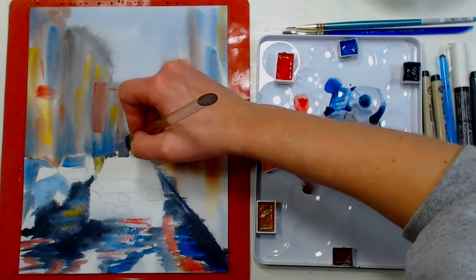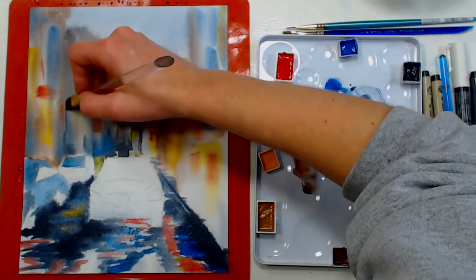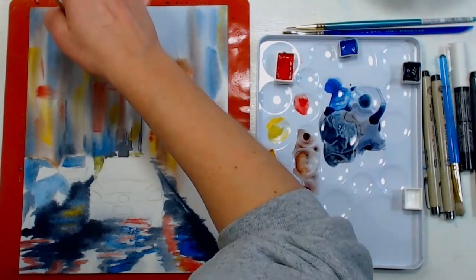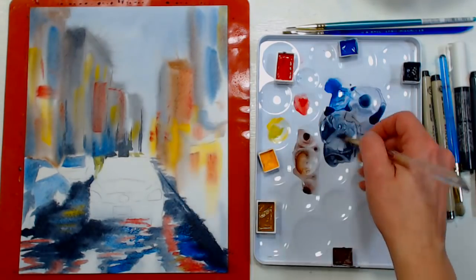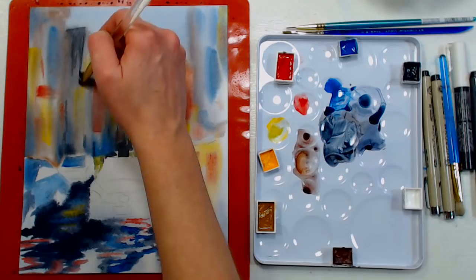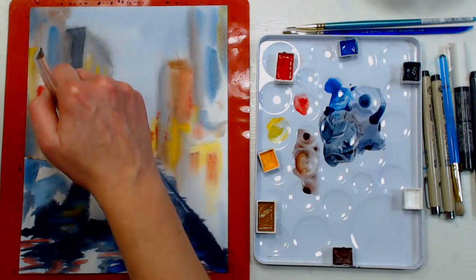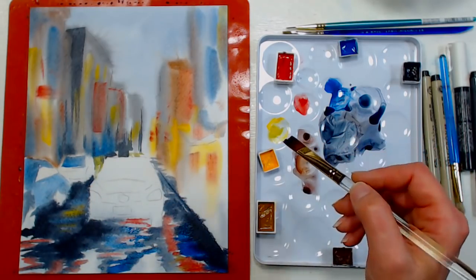I like it. I think it's pretty robust. It will dry a little unevenly if you're doing really big wet washes because it is a wood pulp paper. But yeah, I actually use it for loose florals. I recommended it for my loose floral watercolor class because of those properties, because the paint would glide along the surface. And it's good with student grade colors because the paint stays on top of the surface and it doesn't seep in, so you get that brighter color.